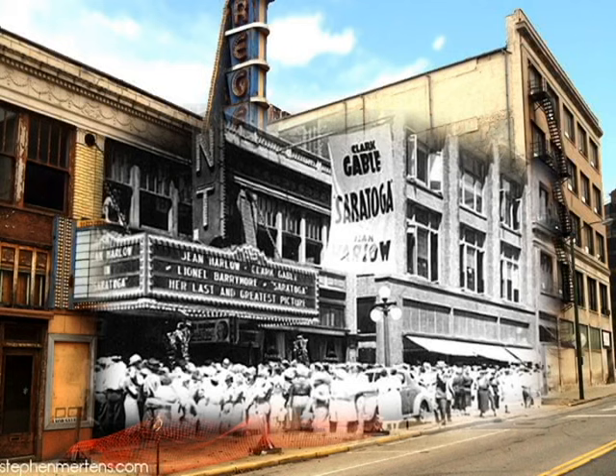If I had a second favorite building aside from the Crow Collier Building, it would be the Regent Theater. The Regent Theater was opened by Gus Sun for his vaudeville circuit in 1920, originally built as a vaudeville theater seating 1,300 people, with offices on the second floor housing Sun's booking agency. As motion pictures took over the entertainment industry, the Regent was modified for both movies and live theater, then later converted to just a movie theater, eventually coming under ownership of the Shackers Brothers. It closed on June 31st, 1992, with the last movies being a 9:30 showing of Love Crimes featuring Sean Young and a 10 p.m. showing of Juice starring Tupac Shakur.